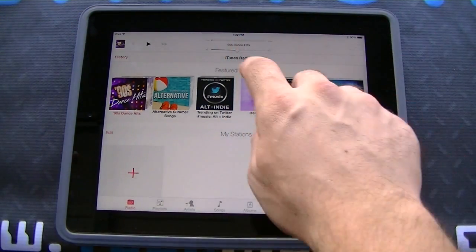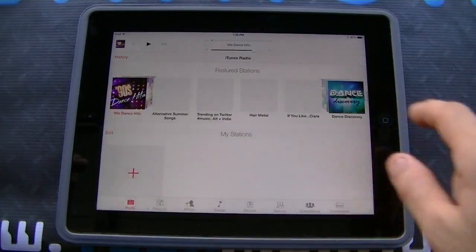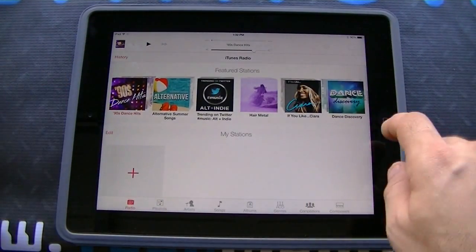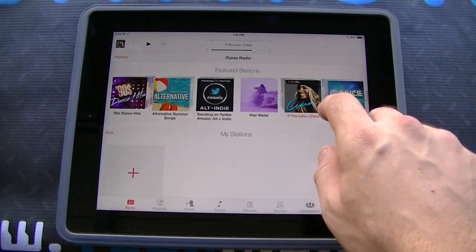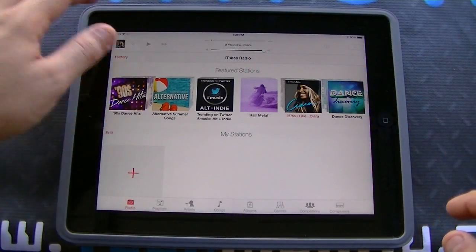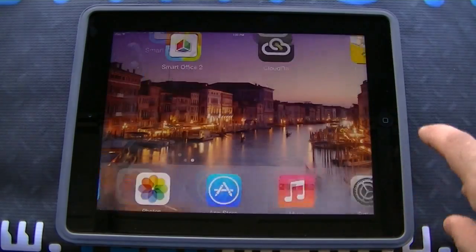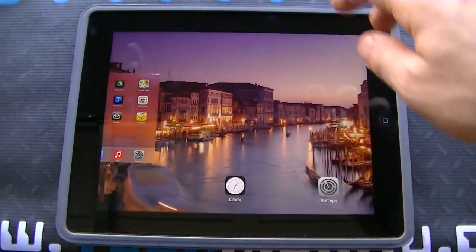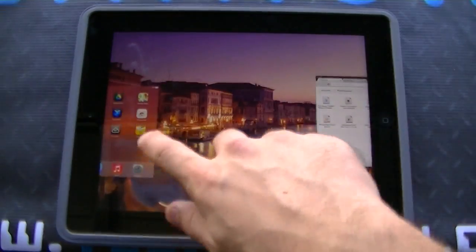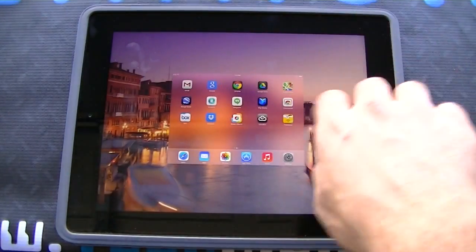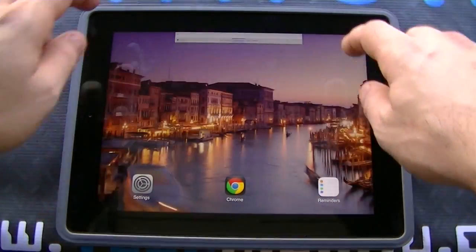Alright, so if we go ahead and just, I don't know, let's play iTunes Radio here, 90s dance hits. Hey, I like 90s dance hits. Or actually, you know what? Let's play Ciara. Now the network's acting up, but you can see how this works. Basically, that's iMusic. And again, if I want to close out of it, I could just do as such and close out of everything. You can't close out of this. What you could do with this is just play around with it, going up and down and whatnot. But all the other apps you could close out of.